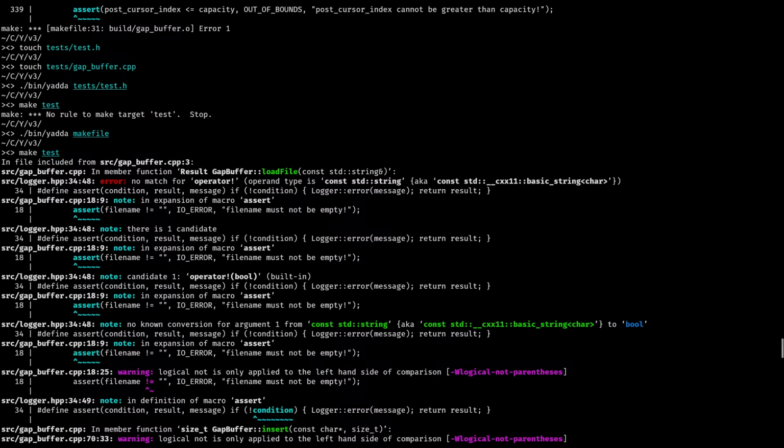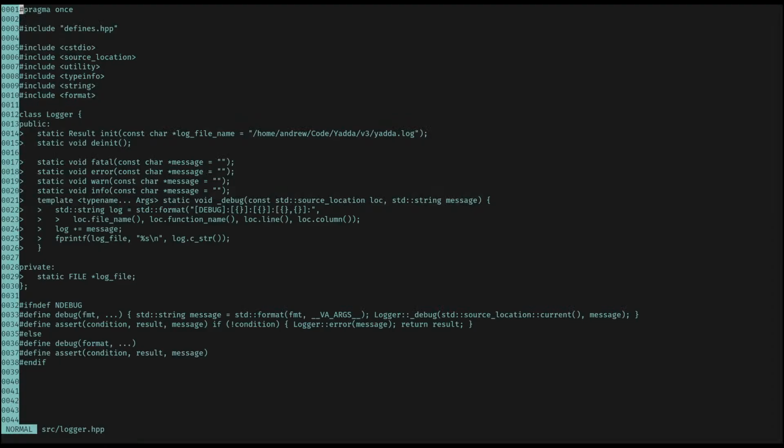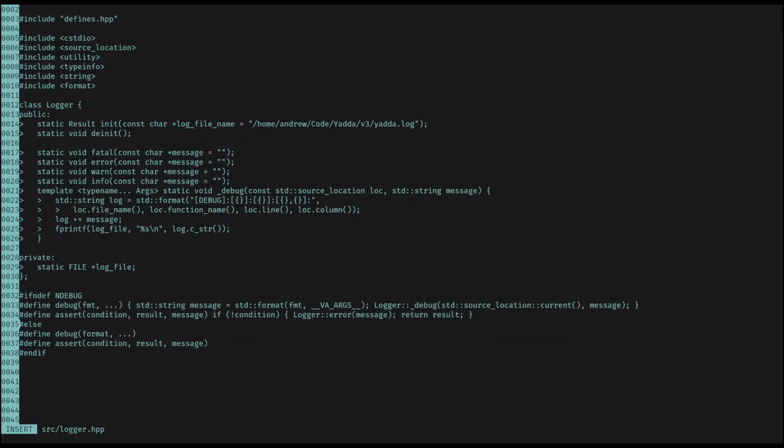Gap buffer load file. If not condition. Huh. Oh, it's because, okay, I'm getting rid of that assert because I thought I was being clever by rolling my own, but that's clearly not the case. So we're going to go here first. I'm just going to get rid of this. Hold on, I'm just going to backspace here.